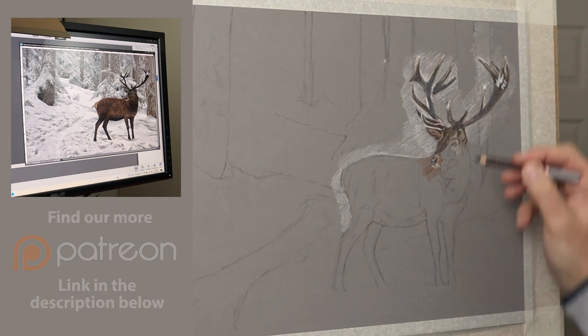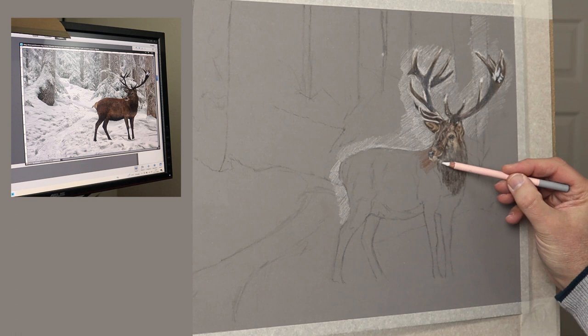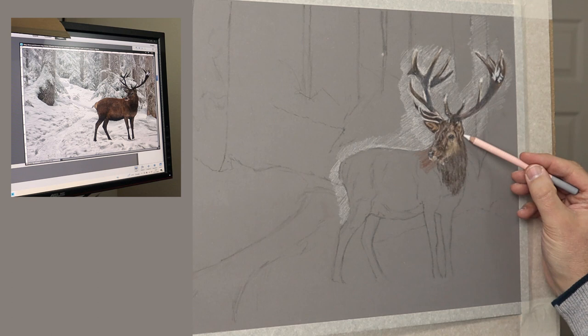Now, I love this stage because it gives you a chance to be really loose, because we're not really interested in getting the value right or the chroma. It's all about getting the placement right and the feel. So you can really be loose and really connect to the subject. Now, the colours are close to it, but they're not exact. I'll put all that in when I start doing the rich colours.